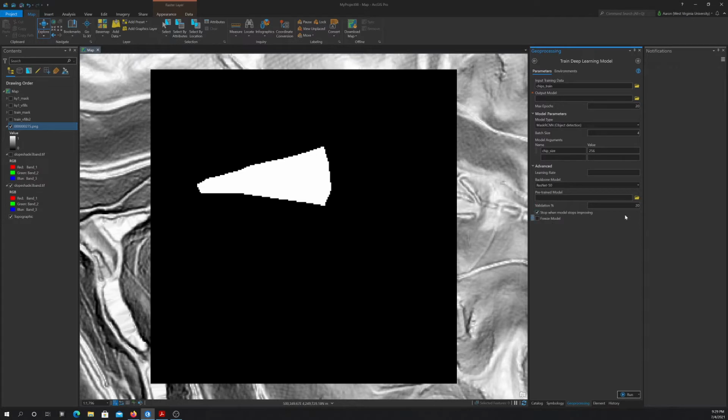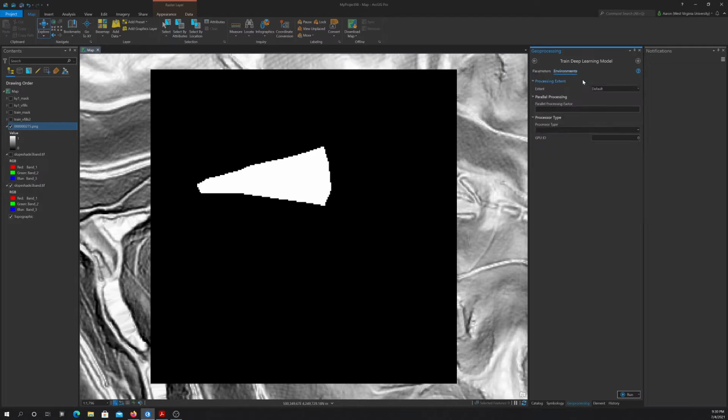So it'll train the whole model and not just the end part. And then I left this selected: stop when model stops improving. By default, it's going to run for up to 20 epochs if the model continues to improve. I ended up running it for 10 and found that it basically stabilized by 10, which obviously speeds up the process. So you could set that to 10 if you want, or try some different numbers in there.